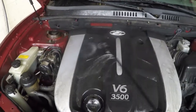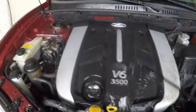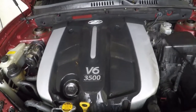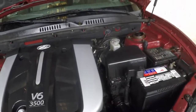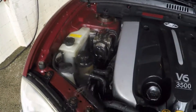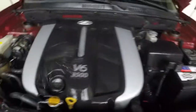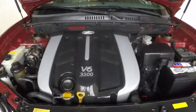I'm just using my 3-gallon sprayer. You can check it out in my 3-gallon car wash video. Show you how I wash a whole car with it. It's not my favorite way to do it. I usually use the customer's water supply and I bring my own hose. But this will get the job done. When I'm in a pinch, this works. So there we go, got it all rinsed off. Just gonna let this dry, put the dressing on, and it's done.